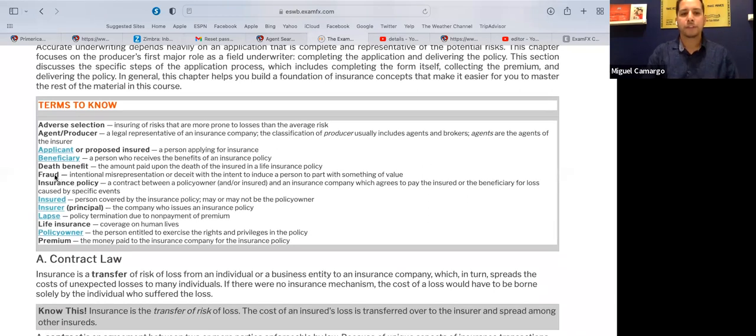Now, the reason we buy life insurance is that if God forbid something happens, we leave money behind to loved ones that we call the beneficiaries. The beneficiary doesn't have to be someone specific, doesn't have to be a spouse or your children. It could be anybody. So if you ever get the notion of, hey, listen, I want to add Miguel to my life insurance policy, you're more than welcome to do that. Now, when someone passes away, you're getting what is called your death benefit. This is the amount of money that's paid to the beneficiary.